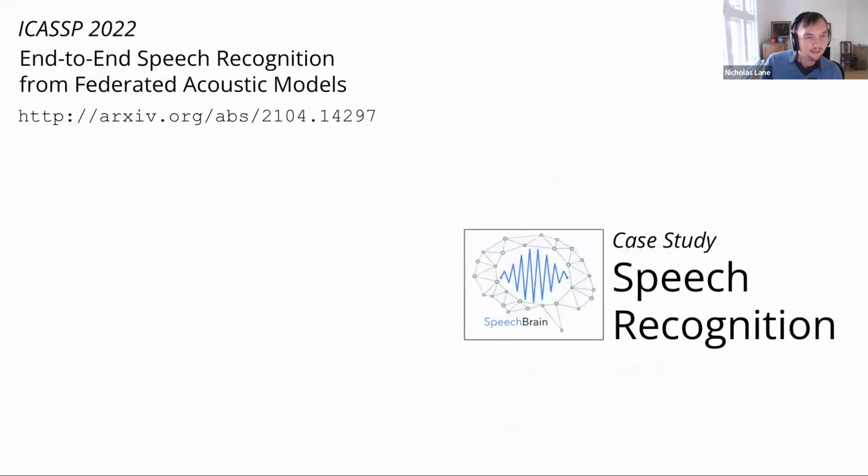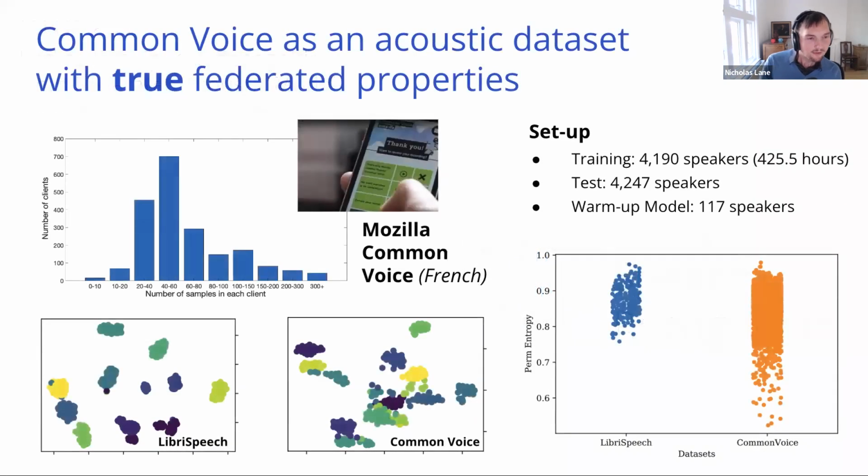About a couple of years ago when we started looking into this, we realized that there hadn't been much work on training full-scale speech recognition models. So not hotkey word recognition, where you're trying to recognize a small vocabulary of tens of words, but when you're trying to recognize tens of thousands of words with a conventional ASR model and training that model using distributed data. When we first looked into this, there were only two or three papers doing this, and most of them had done federated learning in a way that I think obscures the core issues. They had analyzed their federated system using LibriSpeech or datasets like that.